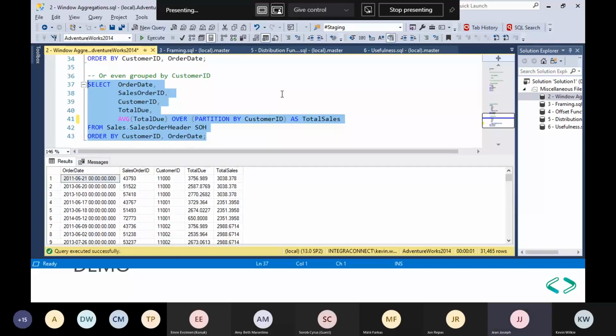I love your presentation, Kevin. Good. Yeah, a lot of people are not familiar with the fact that you can aggregate over a certain window. Now, this has been available since 2005, so it's a great feature that most people either don't know how to use or that you can use it. So that's why I like this presentation.